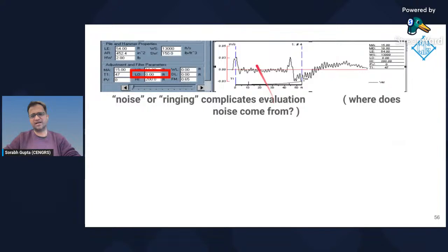Now let's look at this. If you actually go out on site and you do a PIT test, this is usually what the data looks like, and this is where you have to start from. Now look at this data. This is the real data which we have collected, where you see this ringing data, right? And this complicates the PIT interpretation to a large extent.